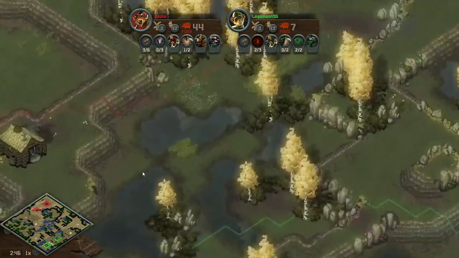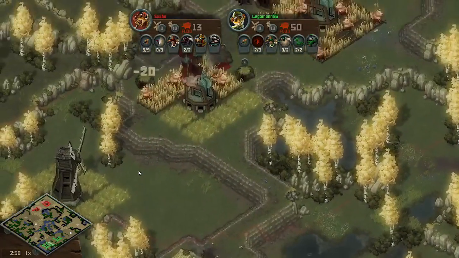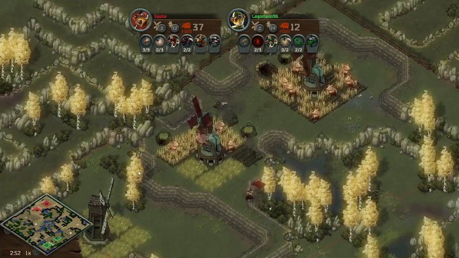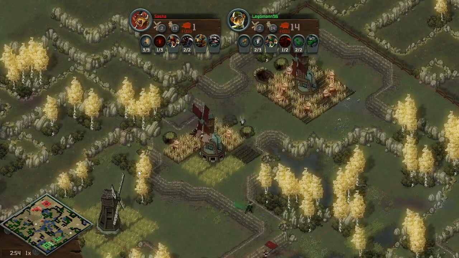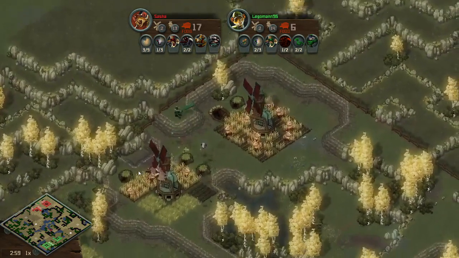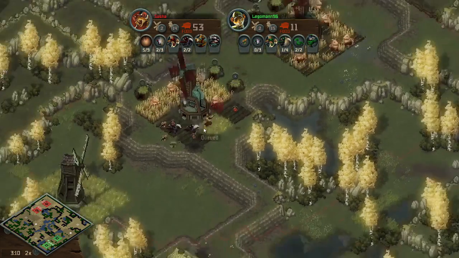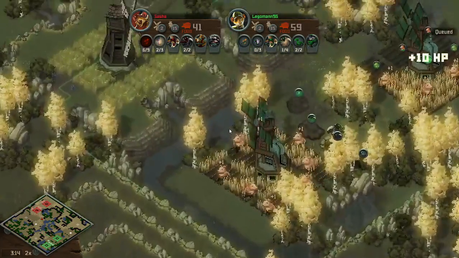I have just one game against Lego, then I have a couple against Melvin. So yeah, this is pretty defensive play from me. Lego's going heavy on the skunks.